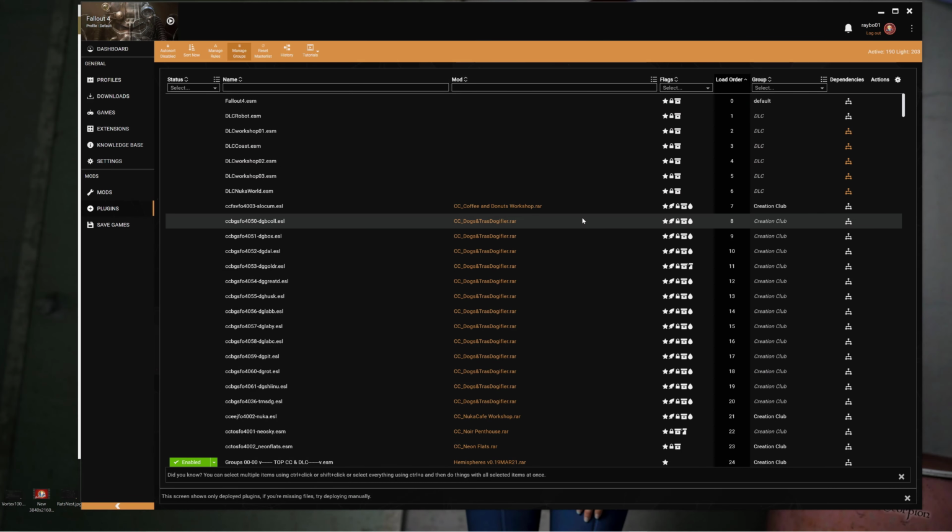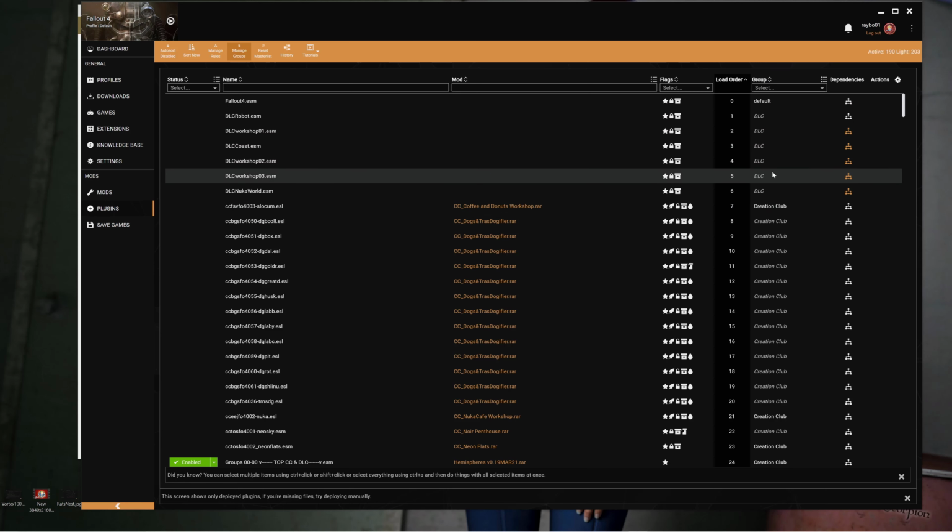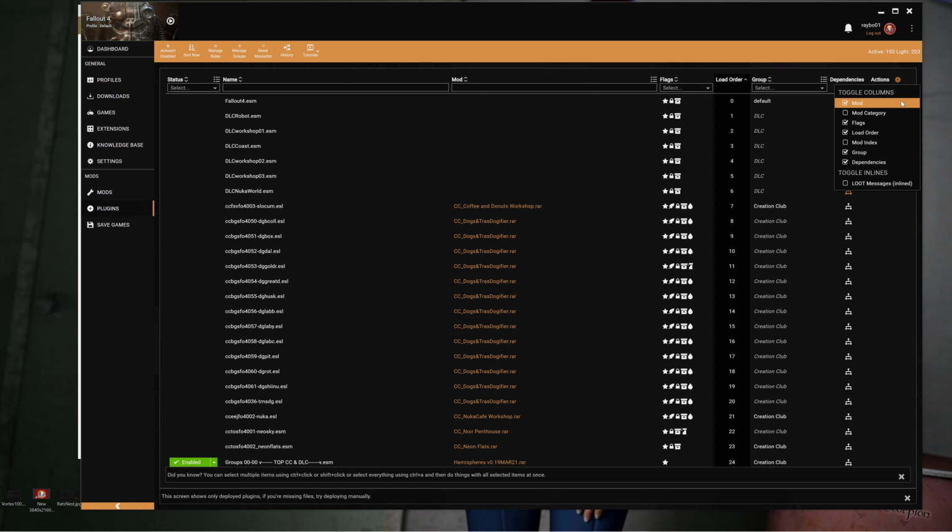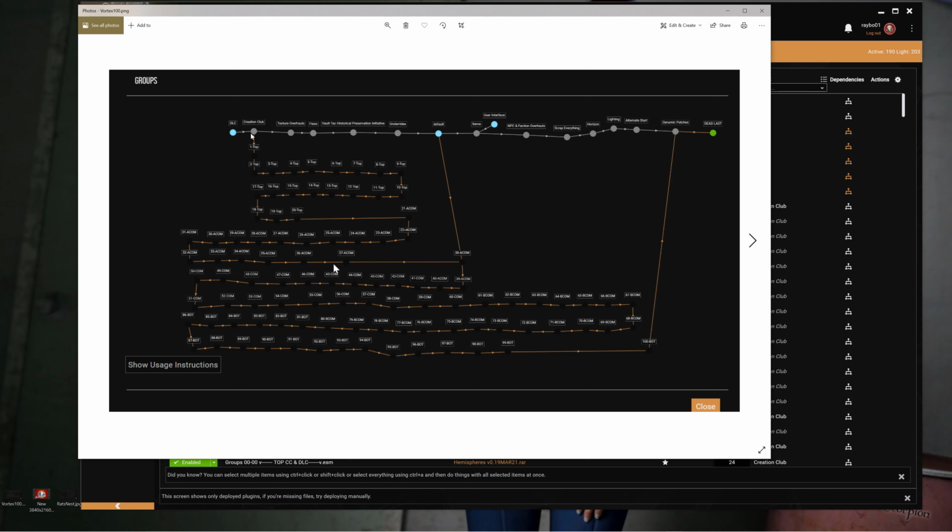So when we go here to my load order, you can see that I have a load order here. I took out the mod index numbers, and then right next to it is my groups. So just like with this screenshot here, this is why you have to do it sequentially.